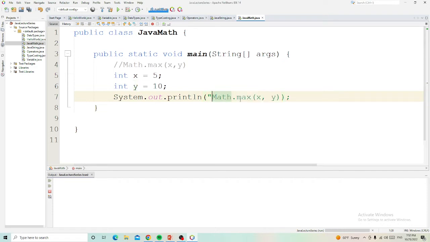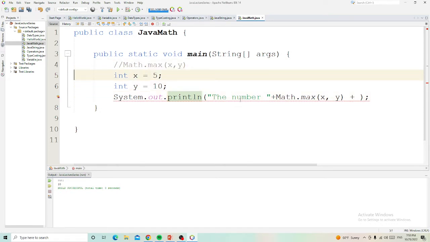When we run the program, it will display 10. I will concatenate something here: the number blank is. Okay, let's add another one, max and min. So this one is max and Math.min.